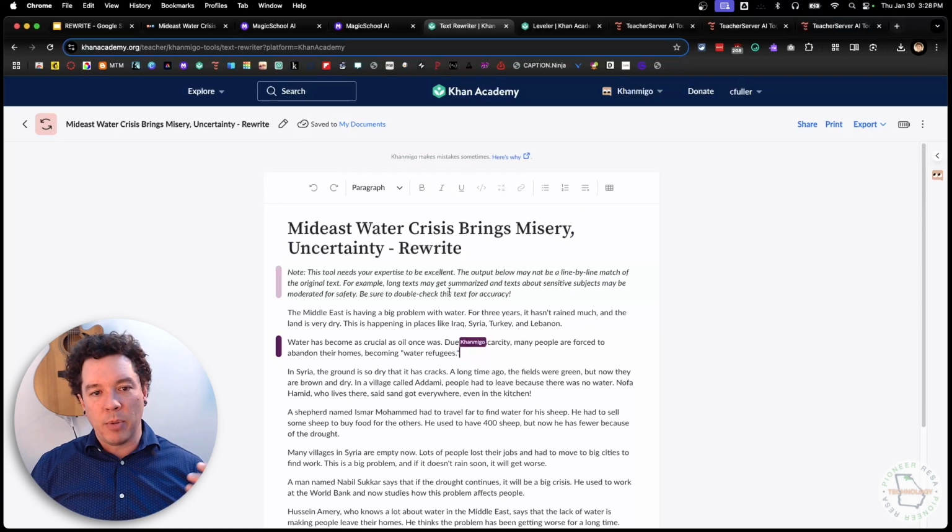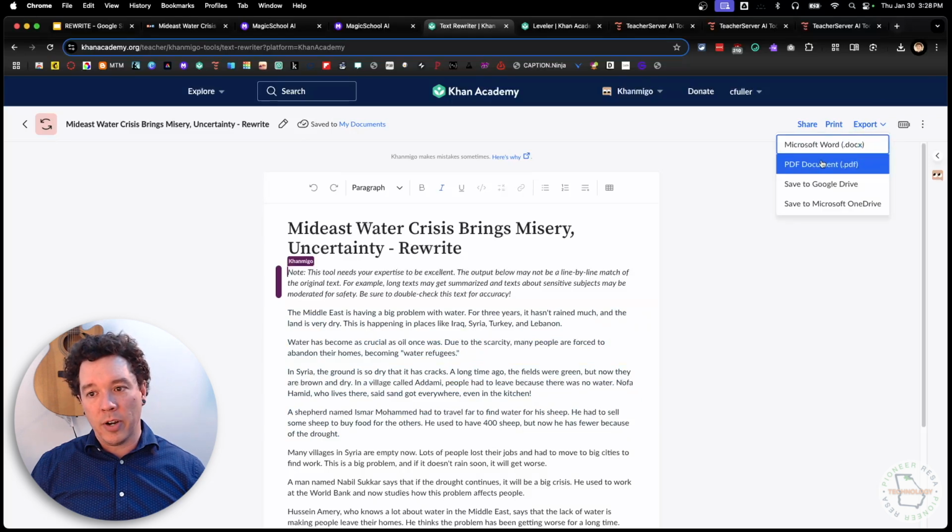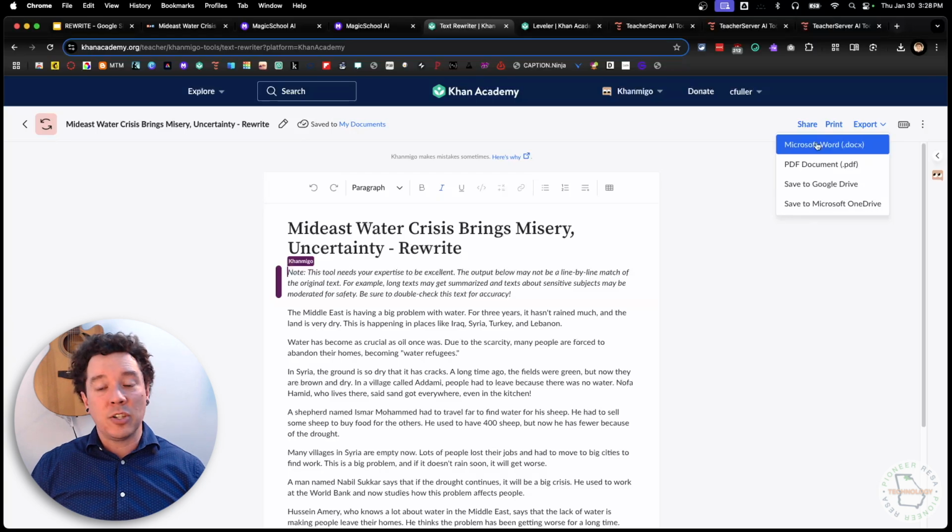And then from here, if I'm going to share that with a student, I'm going to select all of that, put it in a document, and share it with my student, or come up here to export, send it as a PDF, which if our student needs a screen reader, let's just put it in Microsoft Word, open that up in a doc or in Google Drive so they can use the screen reader with it. That's my side-by-side comparison. If you're a Magic School fan, you can do that. I'm going to go with the Khan Academy text rewriter for me. Find one that fits your needs and works in your workflow really well.